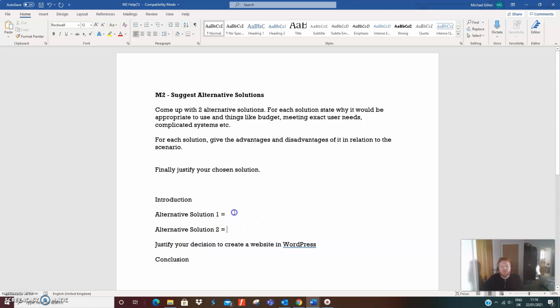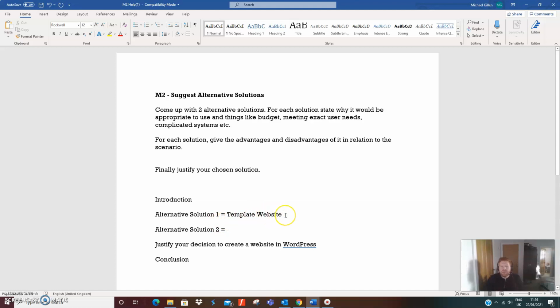Now, alternative solutions 1 and 2 should be very straightforward. Alternative solution 1 would be a template website, something like Wix or Weebly, where it's just drag and drop, and you can put in pictures and galleries, etc. Your domain name would be something like www.weebly.com/JKPPizza. So you don't get your own domain name. For the free version, it's weebly.com/ and then something you choose.